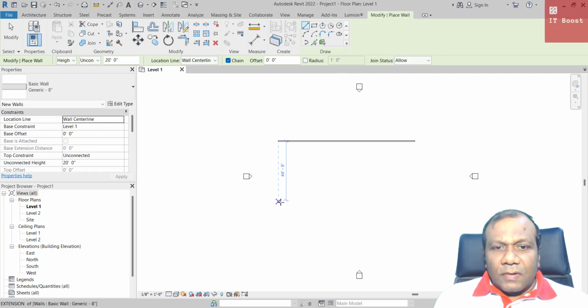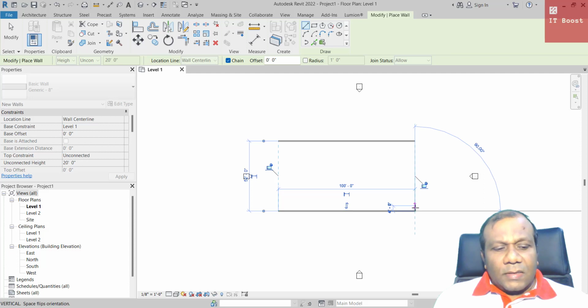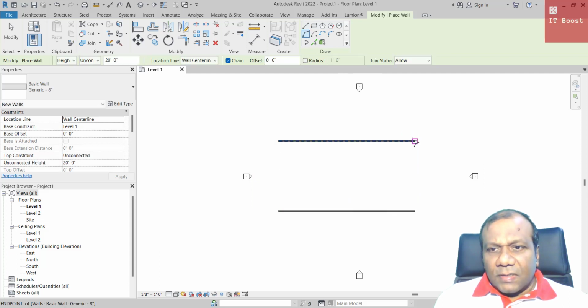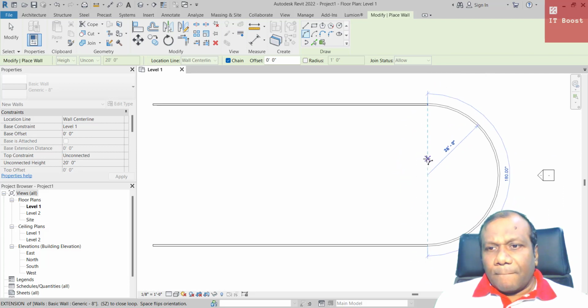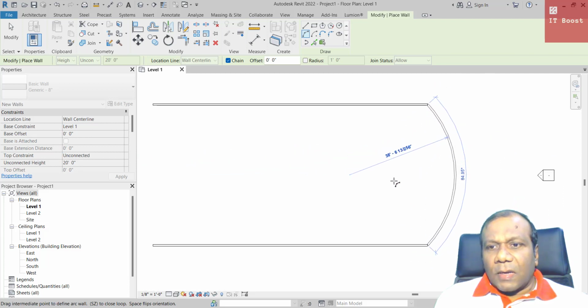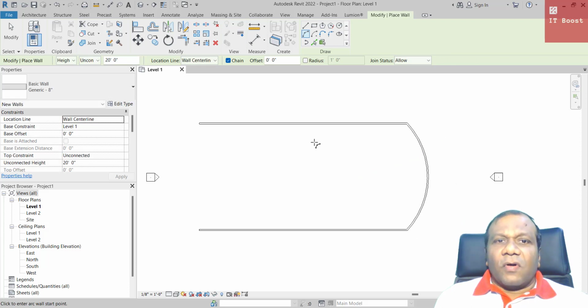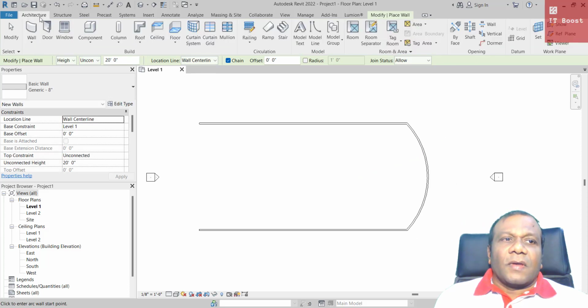Another wall parallel to it. And I will place an arched shape wall also. I'll place it like this. Now in the walls we will place the fish tank.